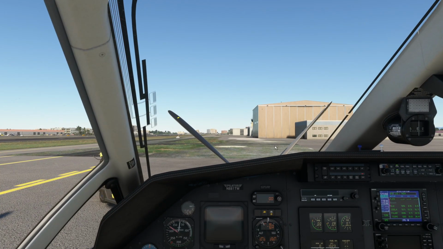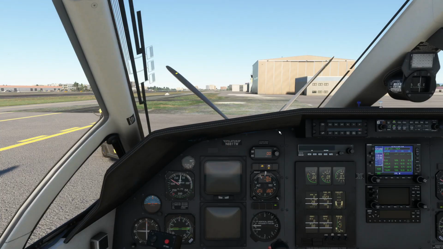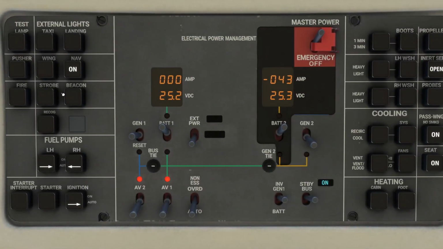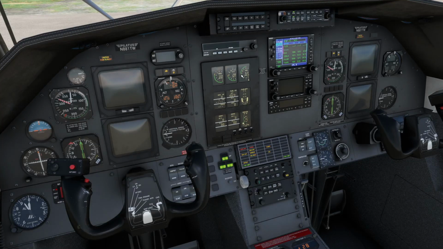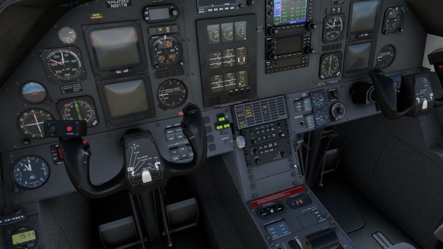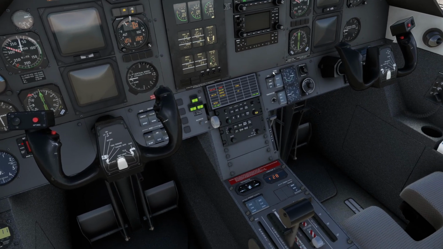Now, going on to, once again, verifying master caution warning systems are clear if necessary. Beacon light now comes to the on position. And we are now ready to engage the starter. So, monitoring engine RPM, we're looking for 13%. There it is, 13.